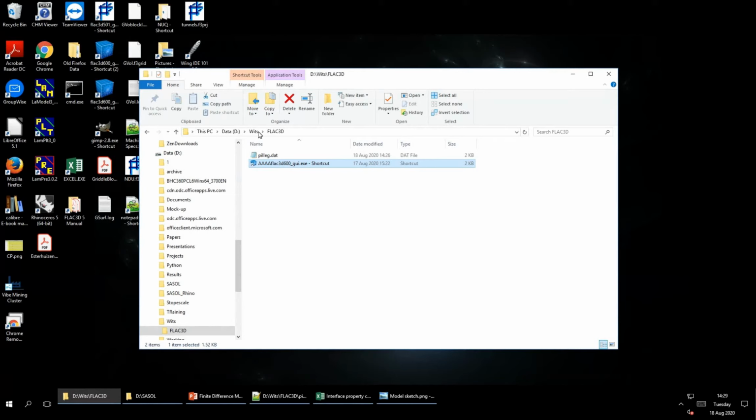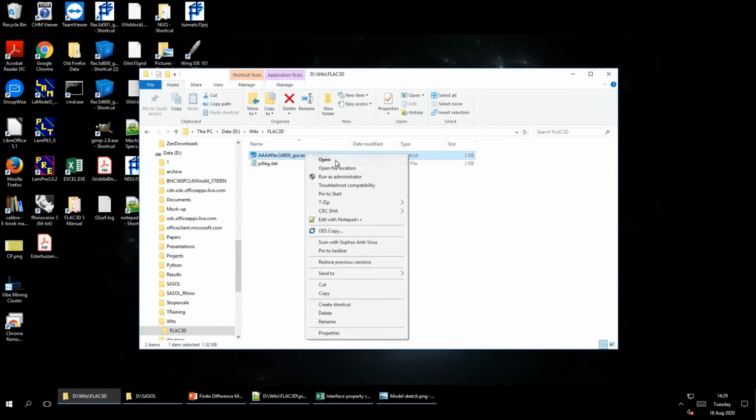And we're back. I made one or two changes while I was waiting for the thing to save. I just put everything in one folder now, so I resaved the file we were working on in another location. Now, something I've added to this location is this little shortcut. It's a shortcut to the executable for FLAC 3D version 6.